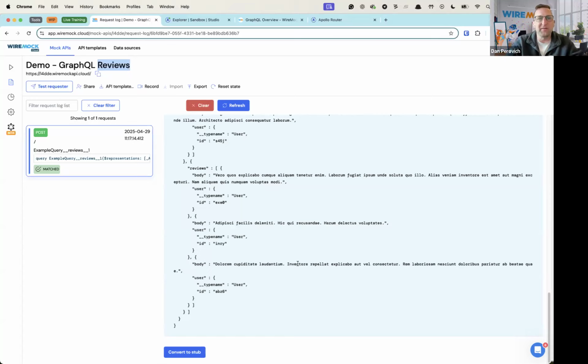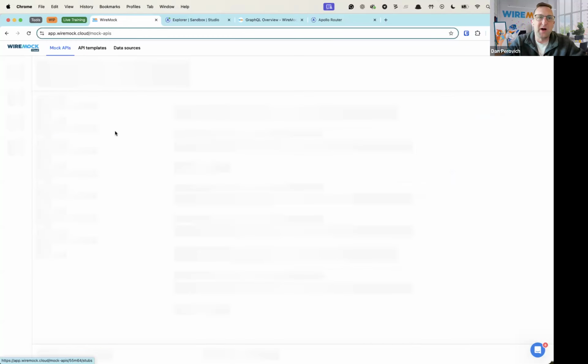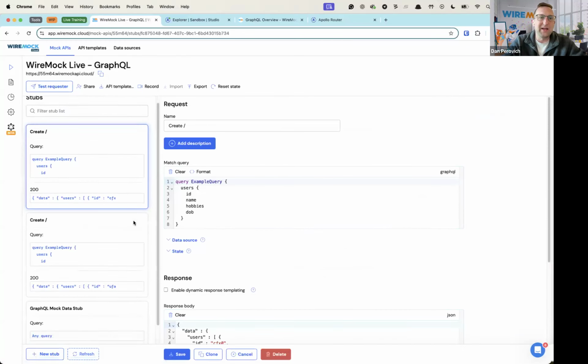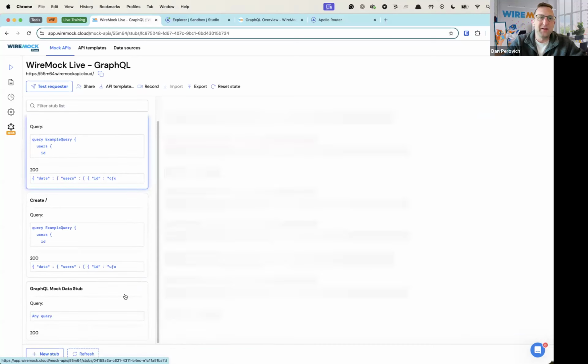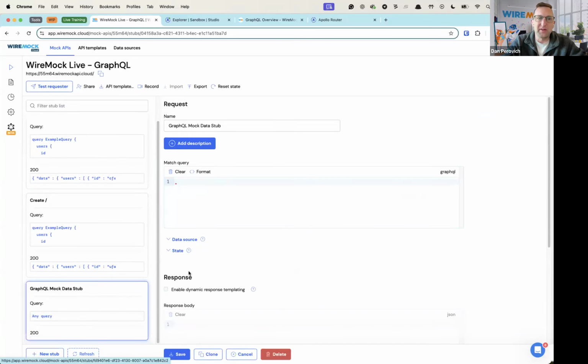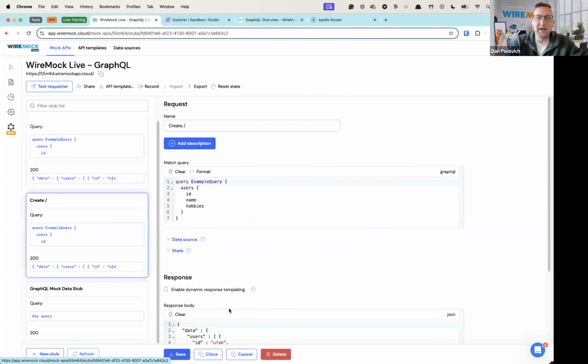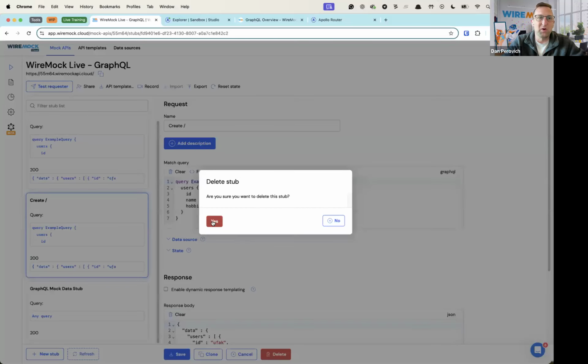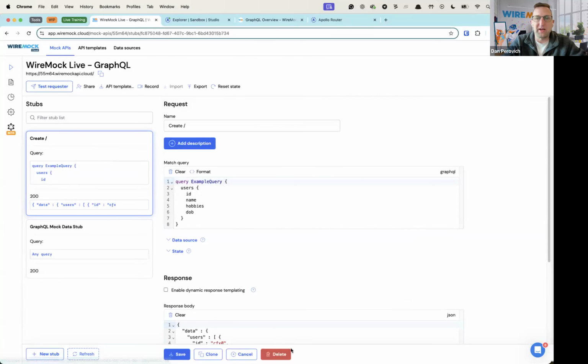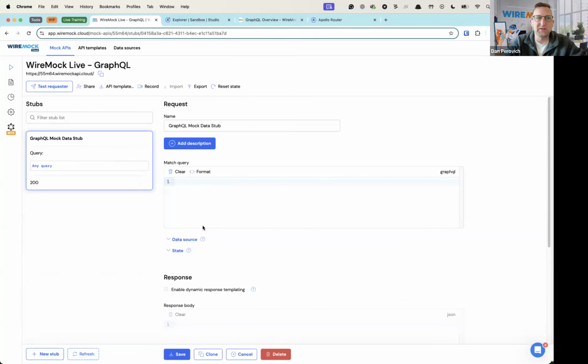So I showed you how we could convert this into more of a hard-coded stub or then use dynamic response templating. But what I failed to show you when I created this WireMock Live GraphQL is how we can affect the random data generation that is occurring. So let's go ahead and get rid of these hard-coded ones that we created together here by converting them to stub.